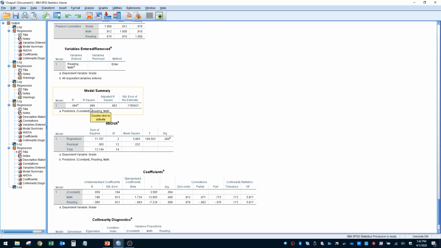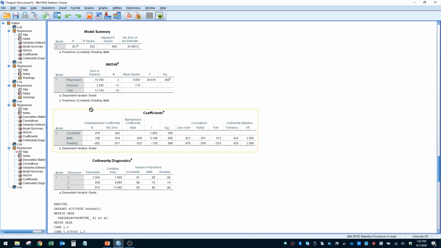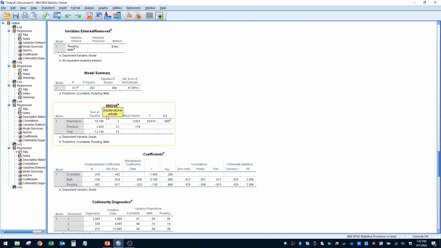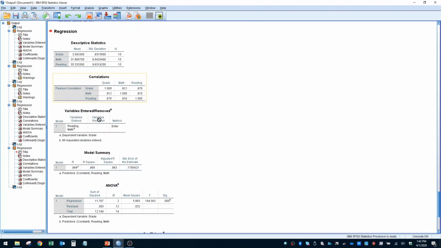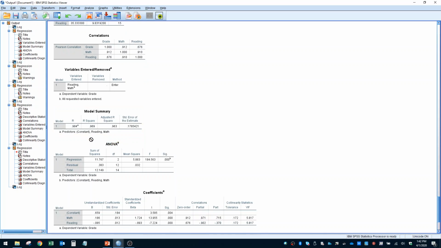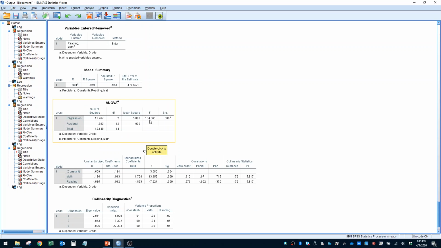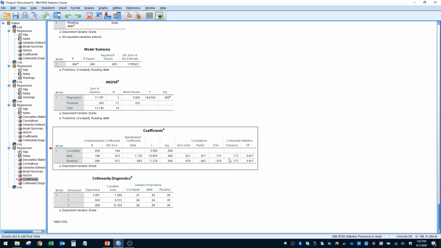My R squared now is 0.97, whereas before the R squared was 0.83. So just by that one change, the increase in the relationship between the two has increased my R squared up to 0.97. My model F observed is now 183. My tolerance here is 0.172. That is now less than 0.2. That red flags me that I have a collinearity problem between math and reading as predictors of grade. My variance inflation factor is now greater than 4, up to 5.82. So I have a problem with this analysis.